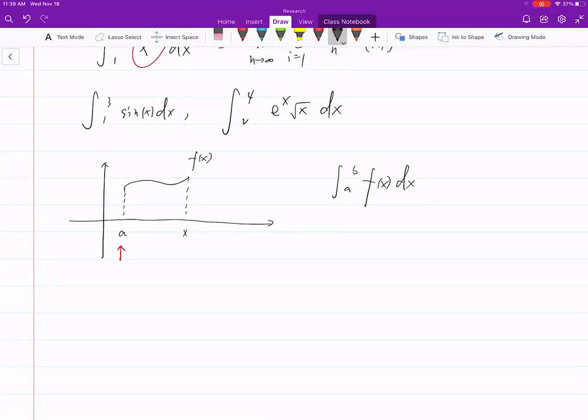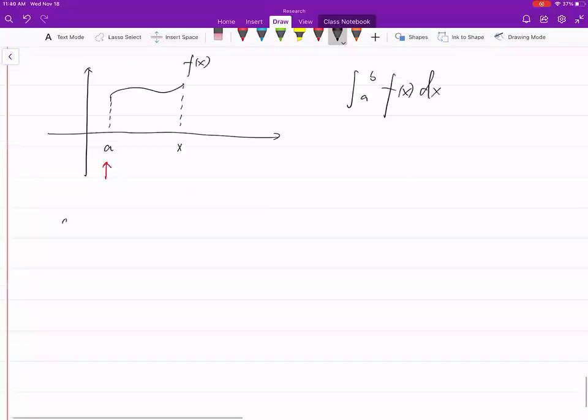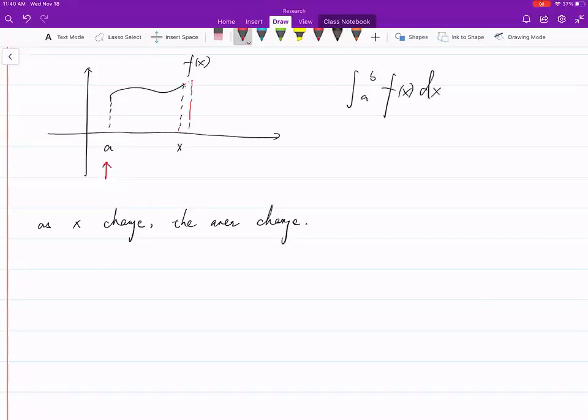Still okay? So as I move the right end to the right, what will happen to my area? My area is going to increase. Still okay? So let me write it down. As x changes, the area changes. I'm here, and if I move a little bit, I'm here, and my area changed. Now my question is, what is the changing rate of the area? If my x changed by 1, my area may be increased by 5. If my x changed by 2, my area may increase by 40. Good so far? But what's the changing rate?